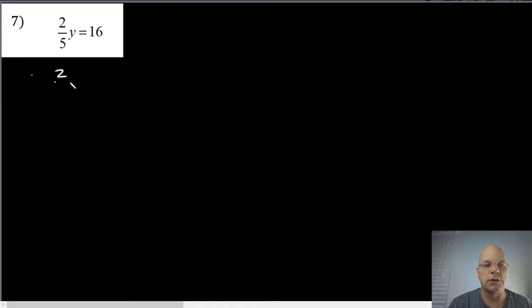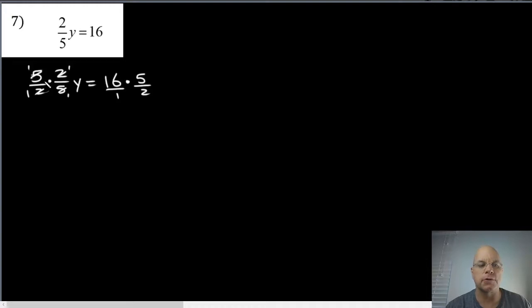So I can change 2/5 y into 1y by multiplying 2/5 by its reciprocal, 5/2. 2/5 multiplied by 5/2 is 1. But if I multiply the left side of the equation by 5/2, I need to multiply the right side of the equation by 5/2. And so, you see these 5's cancel, they both become 1, the 2's both become 1, and that's why we did it, because when you multiply reciprocals, you get a product of 1, that's the multiplicative inverse.